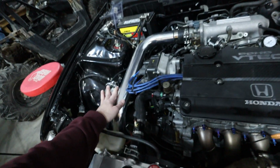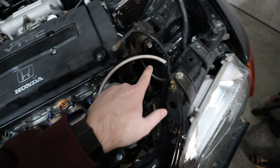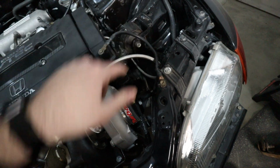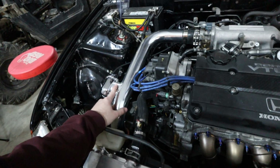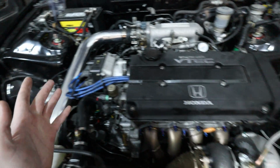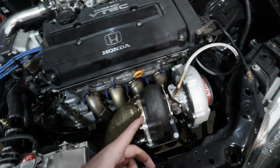So, no blow-off valve is going to give us better sound than the little whoosh that this thing gives us. And if we put a pipe on it too, the sound's going to have to reverberate farther to get out, although it's not going to be very long, but it's still going to be more than this. So my theory is, if he makes a block-off plate for us, and then an intake with a filter, we are going to get the most gnarly stu-tu-tu noises out of this car, right?